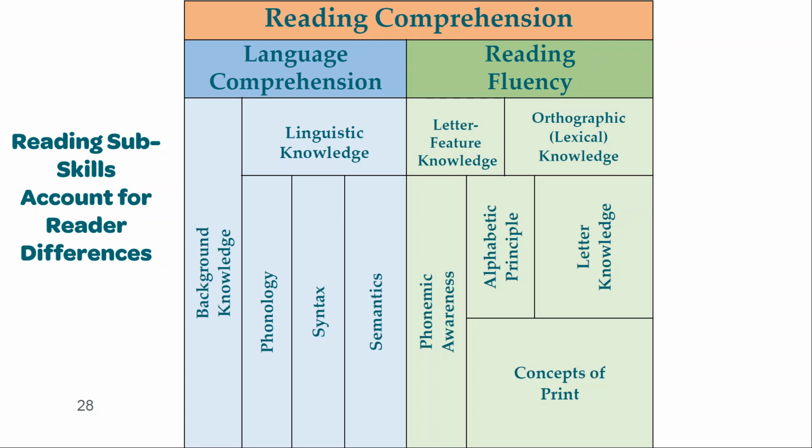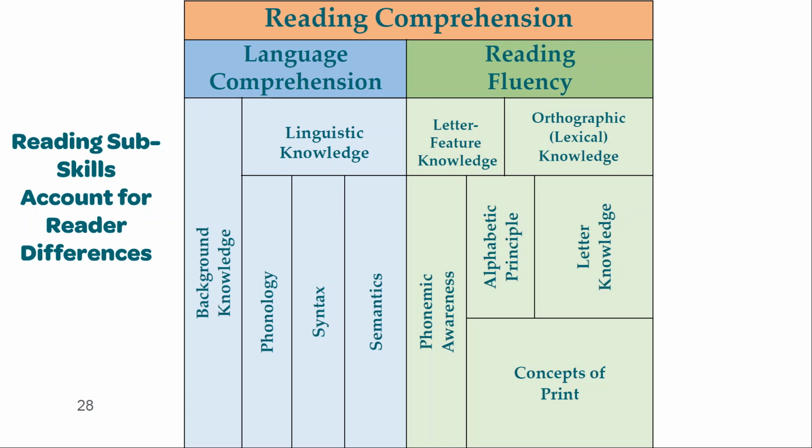And then orthographic or lexical knowledge. This would be the words that we have in our working memory or in our long-term memory that we know instantly. All of this goes to make reading fluency. So the idea then of language comprehension and reading fluency combine, and they come together to create reading comprehension.